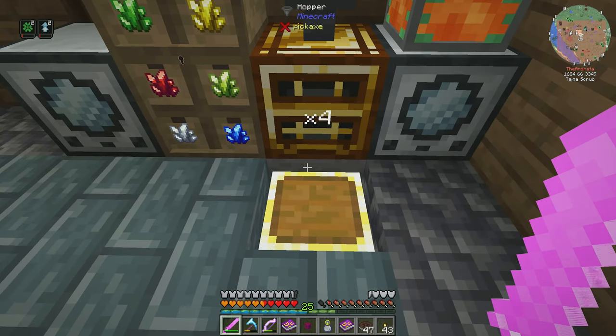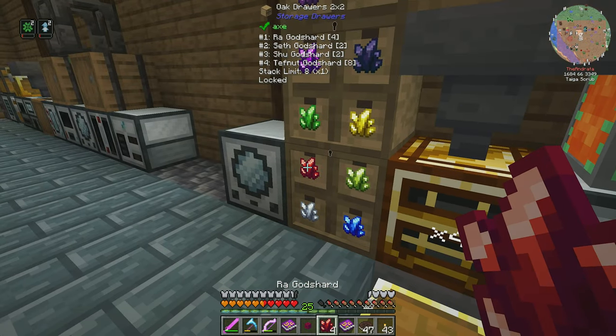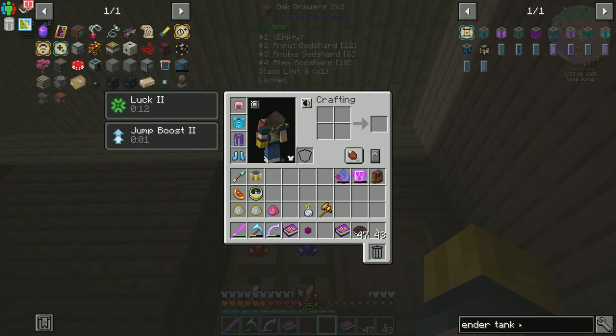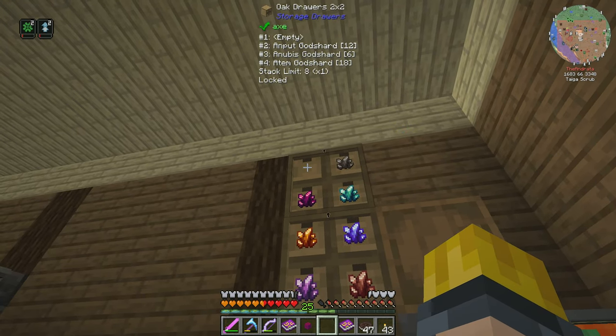Bam. And what it does, there's a hopper sitting down here, and it dumps these into the chest, in which I can then go ahead and put them away. So I did put these in order based on JEI. So if we look at God Shards, they are alphabetical order. So these are in alphabetical order.